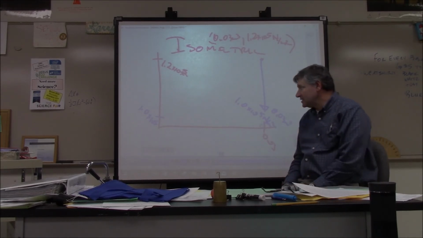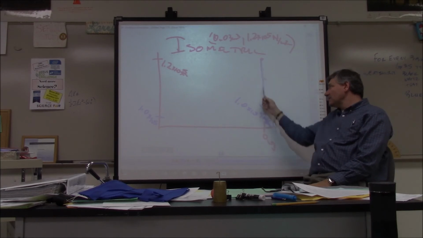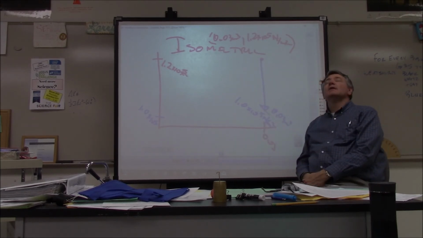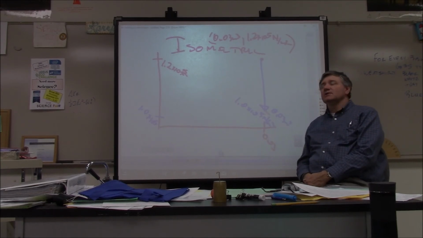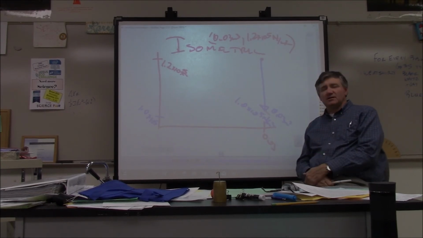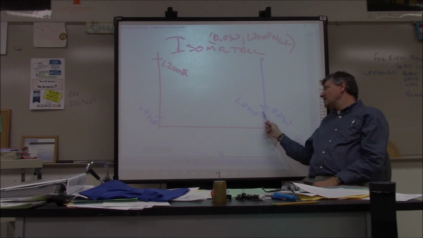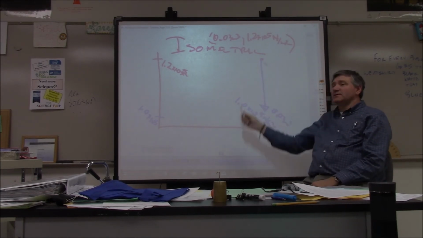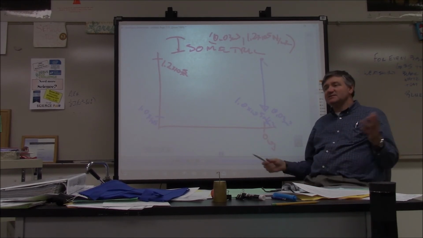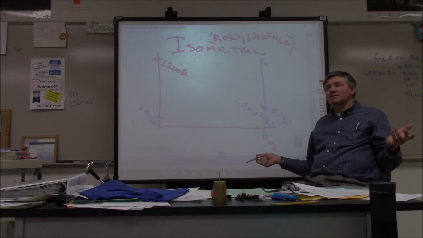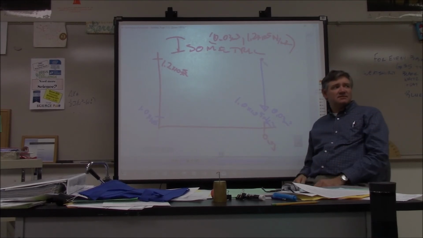Now, think about this. I'm going to bring this line straight down. Pressure is decreasing. So before you do any calculations at all, is the temperature down here going to be bigger or smaller than the temperature up there? Smaller. Why? There's less pressure. I didn't change the size of the classroom, did I?